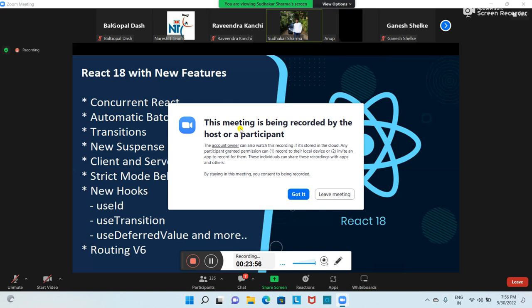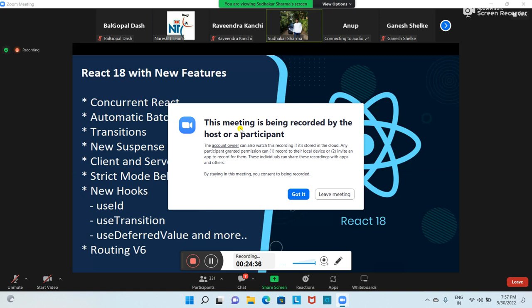The previous version is 17, and still people who are working on React are using older versions. While learning the latest version, you must know the difference between the previous and the current, what changes are happening. So everything we will discuss. By the end of the course, you will be able to handle both React versions, the previous version as well as the latest. But our concept is to understand all the latest React features.